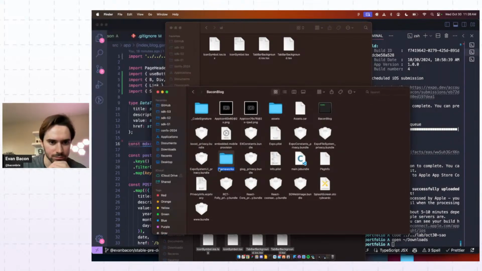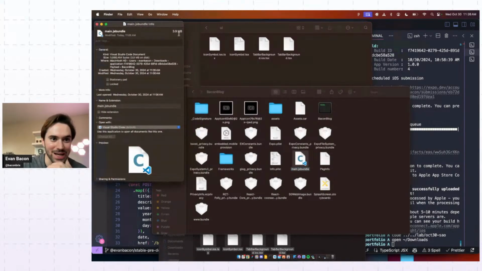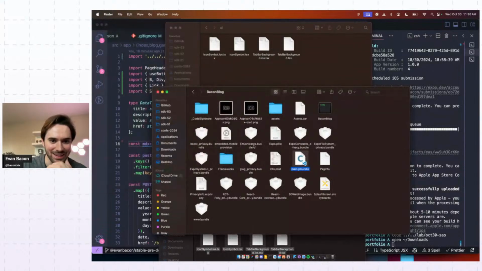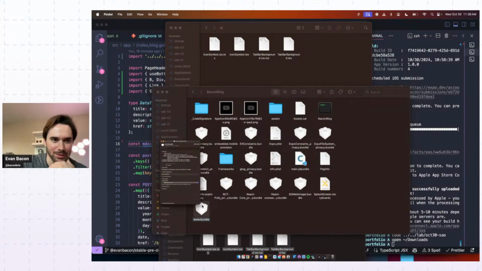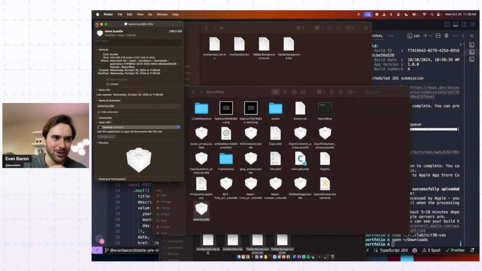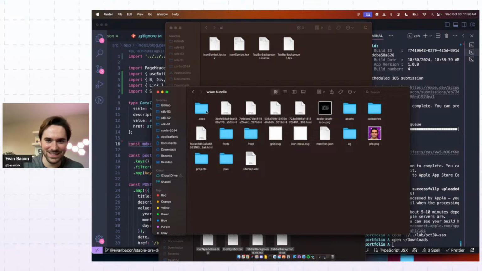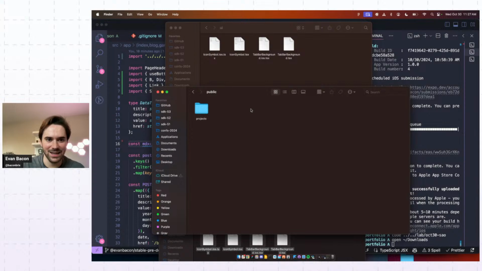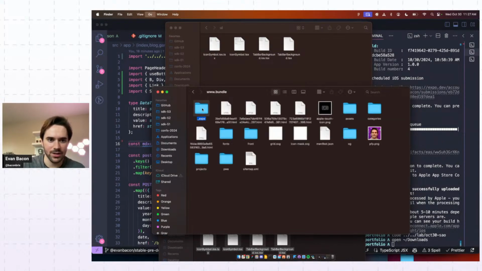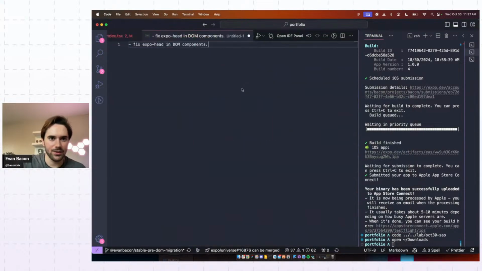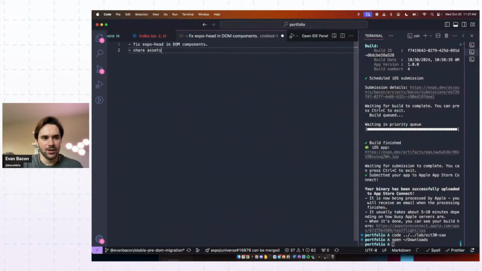That's not bad. Looks like we have all of our privacy things as expected. The JS bundle is 3.9 meg. That's like nothing. And then I think the DOM component bundles are probably bigger. Yeah, 245. So that's where the problem is, I bet. We have copies from DOM components of all the assets inside of here. So we'll need to optimize that and share assets a bit better. I don't think that's going to be too hard to do. So make a note about that: share assets across DOM components.